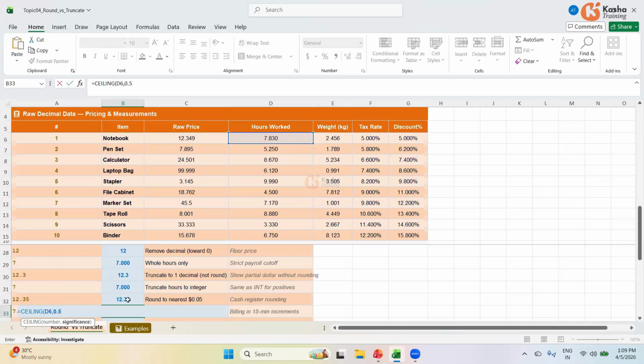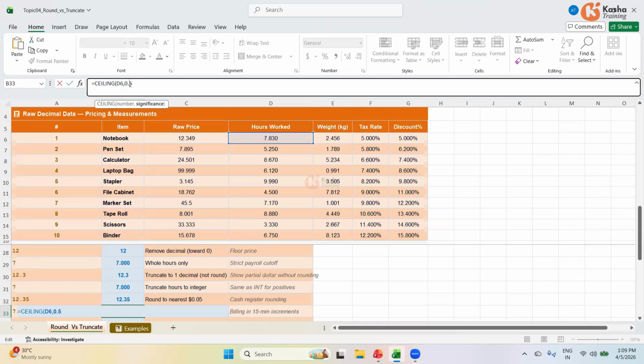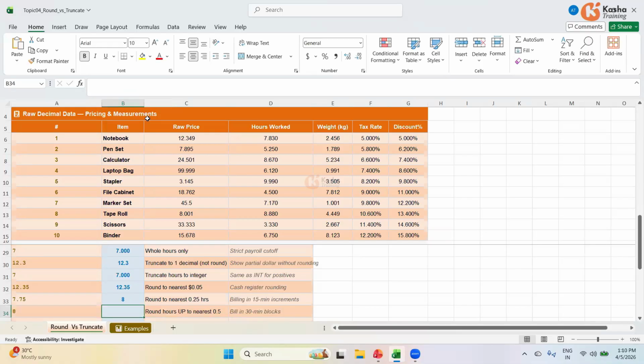Here, I think there is something wrong. Round to the nearest, it's not 0.5, I think 0.5 we have already taken. I think this was 0.25, if I'm not mistaken. Let me close this bracket. So it was 0.25, and you can see it has taken 0.25, D6.